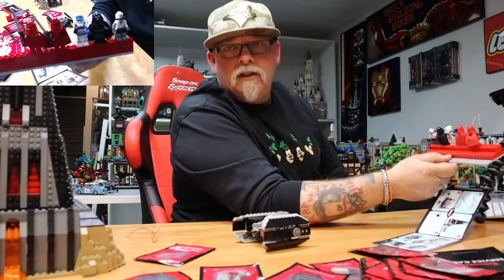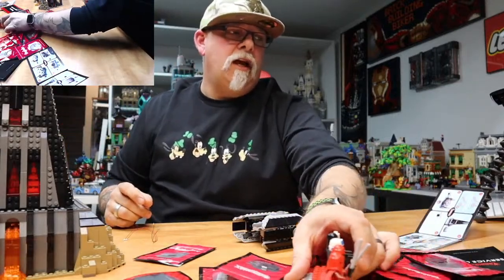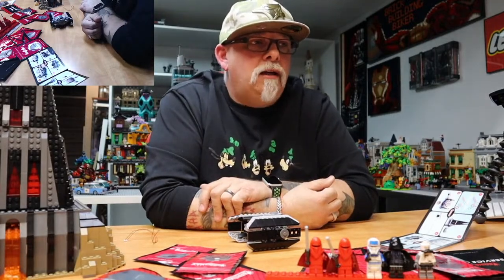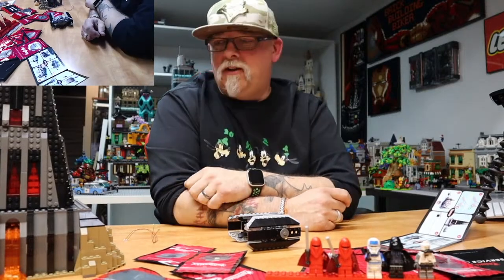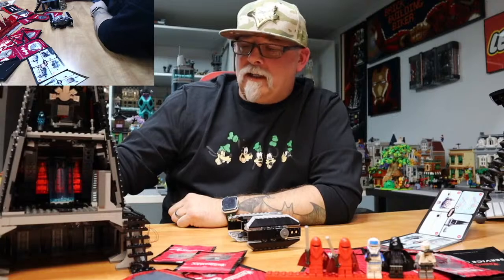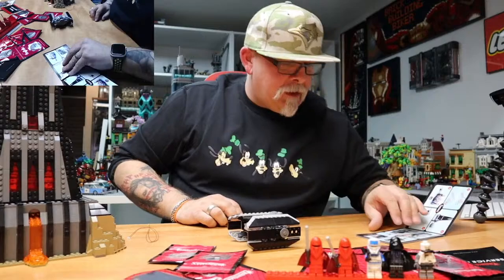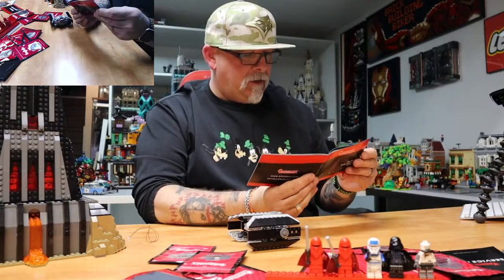But again, it's one of those things you'll probably display to the front of the set. We'll leave that guy right there. You can kind of see him. You'll leave him to the front of the set, because if you have this thing up against the back, it's not going to look too fantastic. The back, it's definitely a play set, right? So not a lot going on. Like I said, I think the lighting for this set is going to be the highlight of it for most people. So we got that done. That takes you all the way to step 8 in our very detailed instructions.